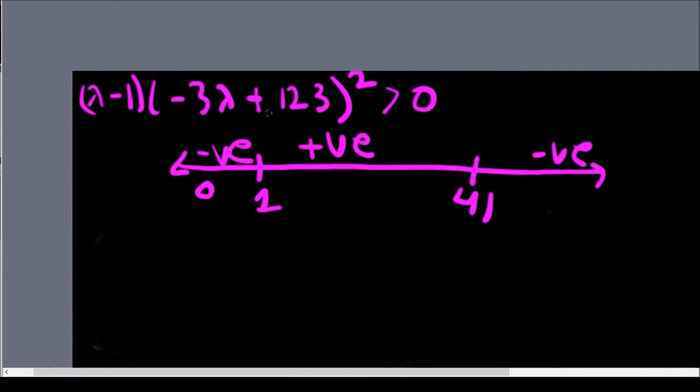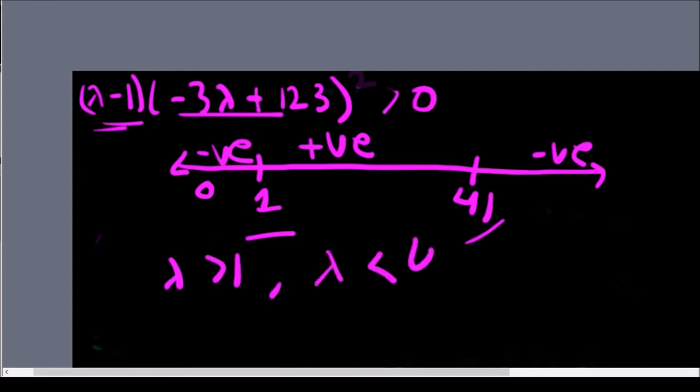But if you want to really see how you solve it, you can just create cases for it and see the factors. In this case, one case would be both of them are positive and the other case would be both of them are negative, and then you plot each of them on a number line, and whatever intersects on the number line will be your final answer. And in this case, a sign diagram just simplifies that for us. So in order for this to be negative, lambda has to be greater than 1 and lambda has to be less than 41.